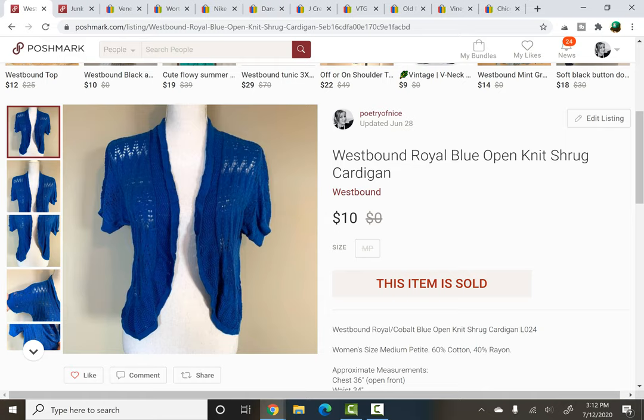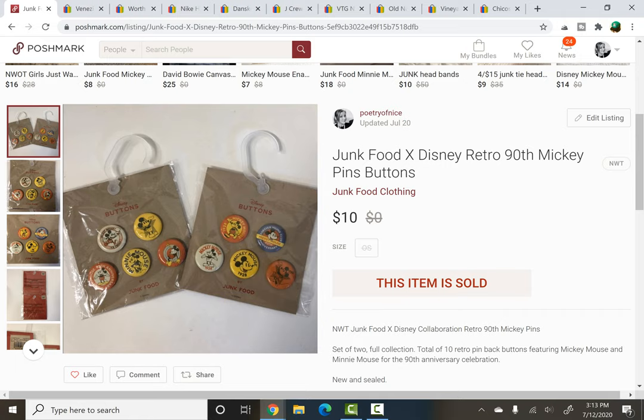This was in a lot of clothes that I got from a local thrift store back when safer at home started. I ended up paying them $90 and basically said could you just put 50 assorted women's items in bags. It was a bit of an experiment. I didn't end up documenting it because quite frankly I didn't get almost anything really worth showing. So I have a lot of very low-end bread and butter items that I decided to list for $10 to $12 here and there. Anyway, this one is Westbound — a royal blue open shrug cardigan — and it sold for $10. I definitely made my money back, just a couple of dollars profit, and it's a lesson learned.